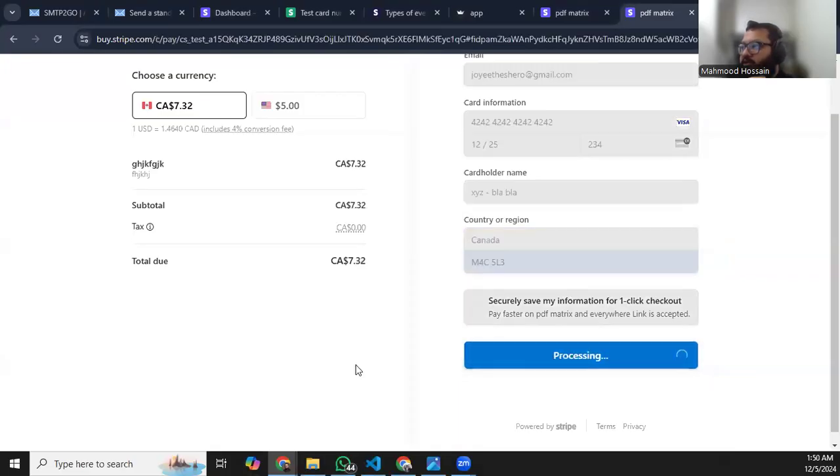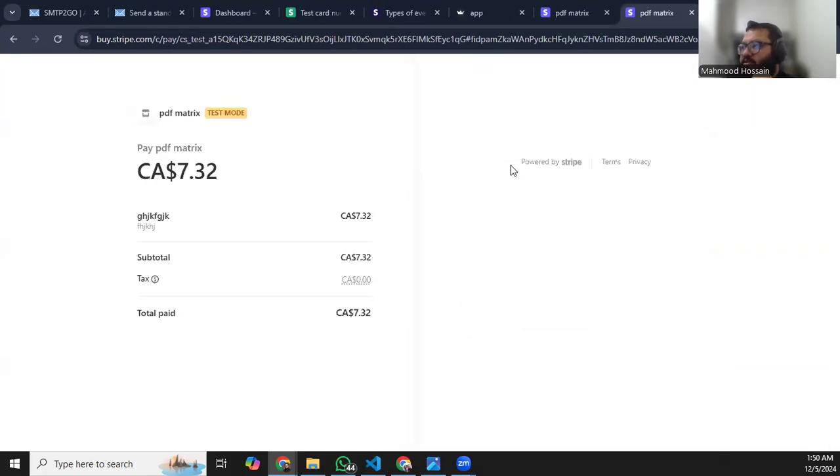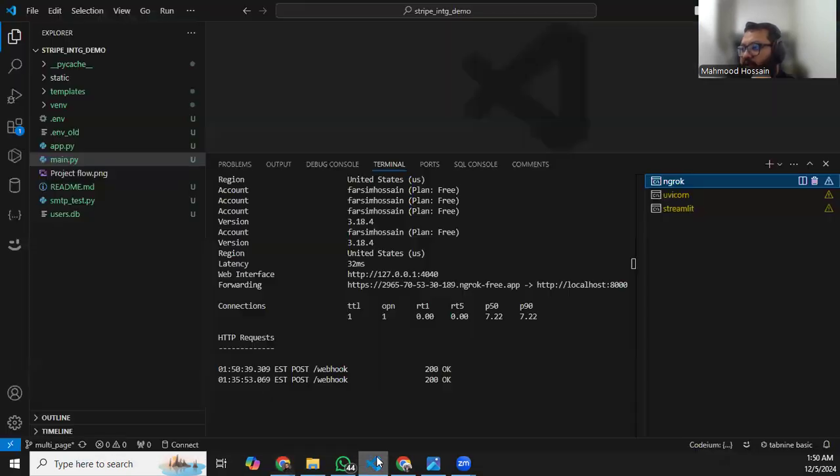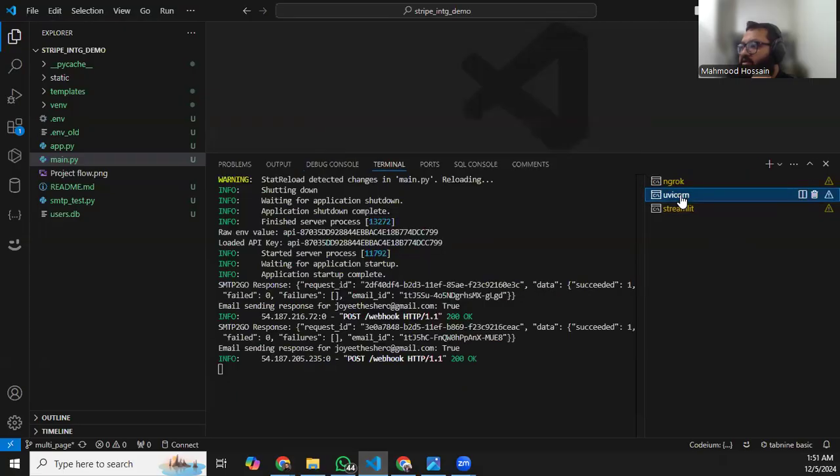Click on pay. It will process the payment. Hopefully it will succeed, and it succeeds. You can see on the inbox server that we just received a 200 code, which is okay. And this is our API.